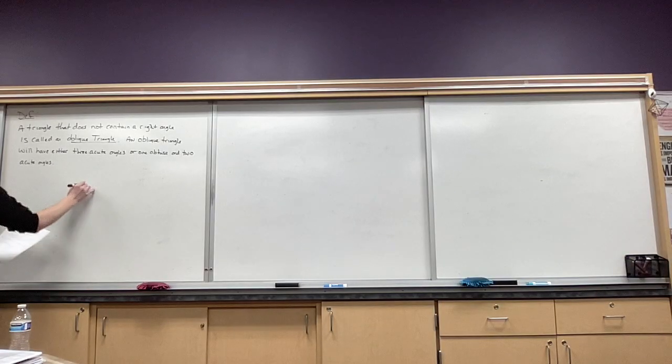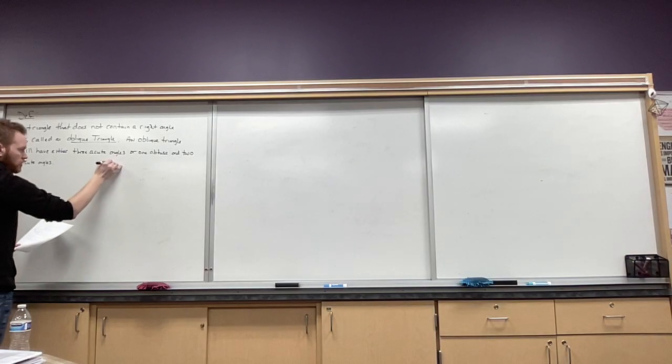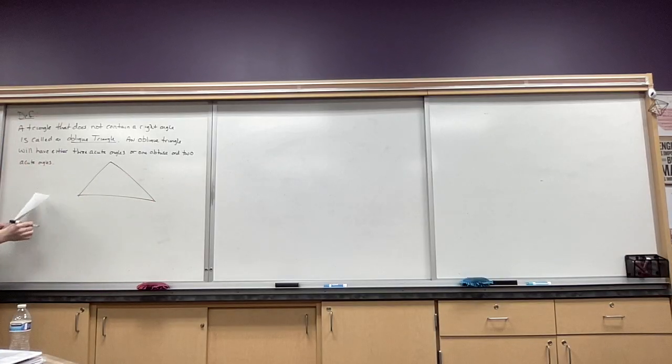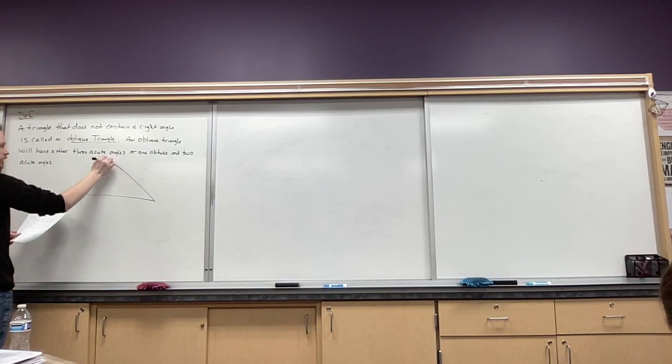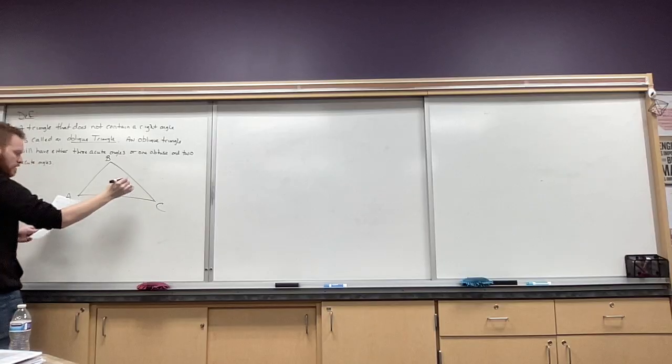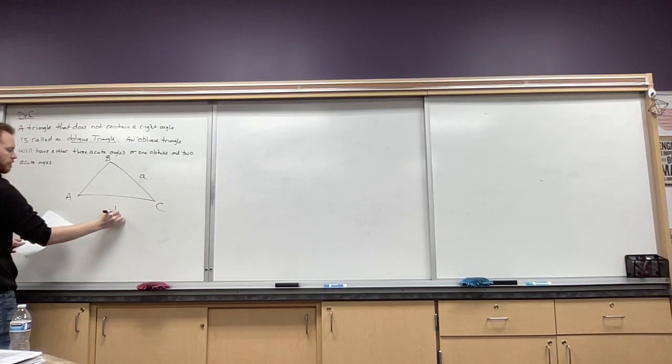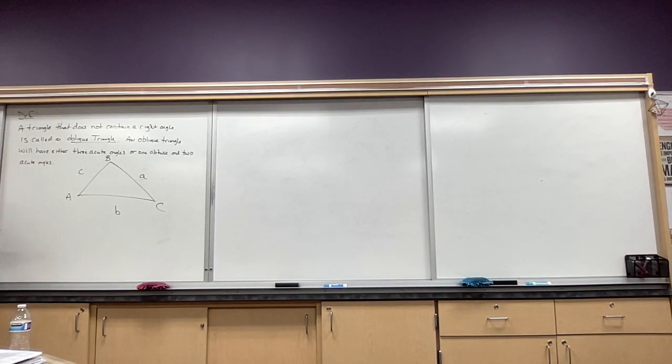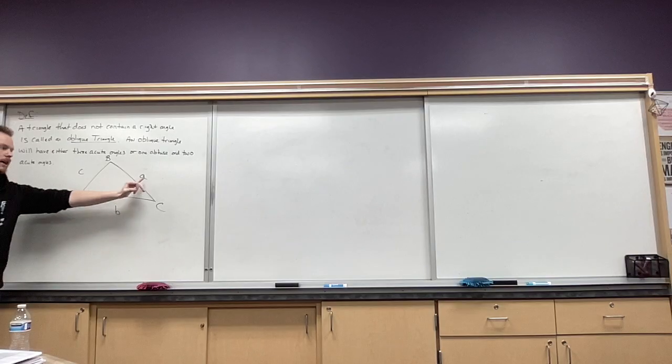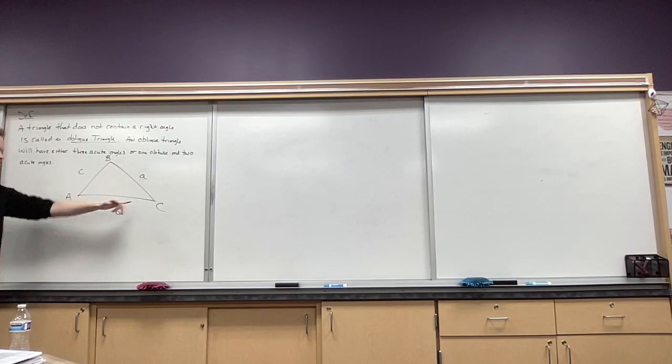Now, because we can't use right triangles with it, how do we do this, right? So here's what we're going to do. I'm going to make a triangle that isn't a right triangle, something like this. I'm going to label the angles and then label the sides. If you recall, when we name a triangle and the sides, the capital letters are reserved for the angles, the lowercase letters are reserved for the sides, and the angle is always across from the side that it's named from. So these are always a pairing, B with b, C with c.